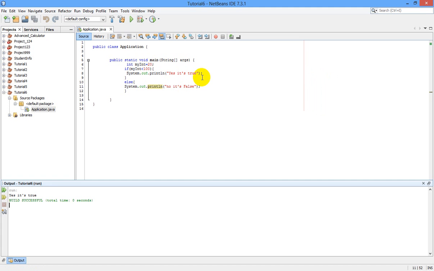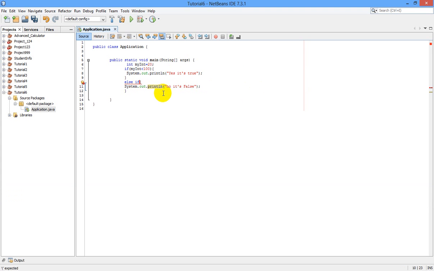Okay, now there is another statement, else if, and I will show you how to use it. Instead of else, we are giving it else if. It also has two round brackets. My int greater than 20. Suppose I am giving this a value 5, and this is less than 10. Else if my int value is 20, that is putting another condition here, it's false. Okay, now let us run this program and see.